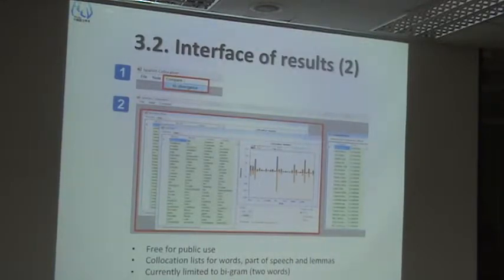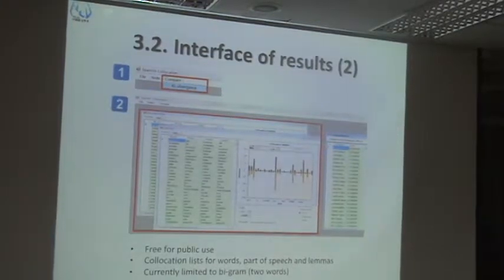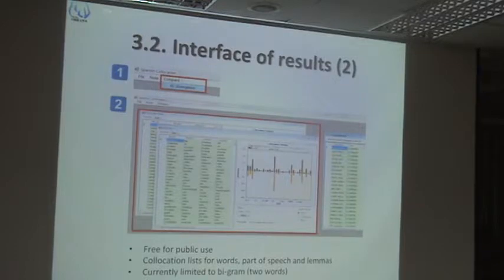Although our system is free for public use, and provides the collocation list including the words' parts of speech and lemmas, it is currently limited to bigrams. That is, we can only calculate two words. So in the future, we might extend it to more, like phrases or n-grams.